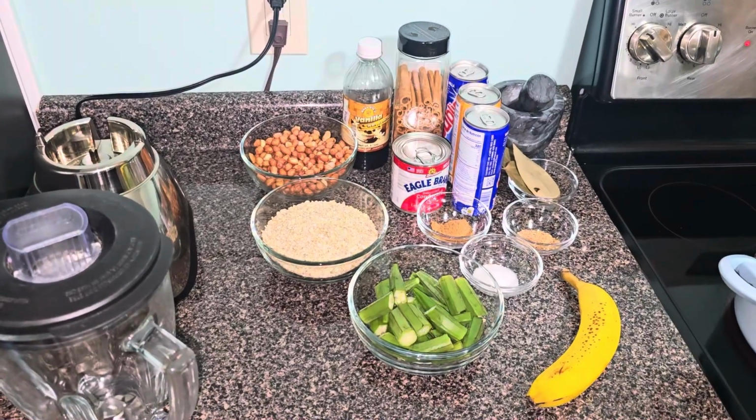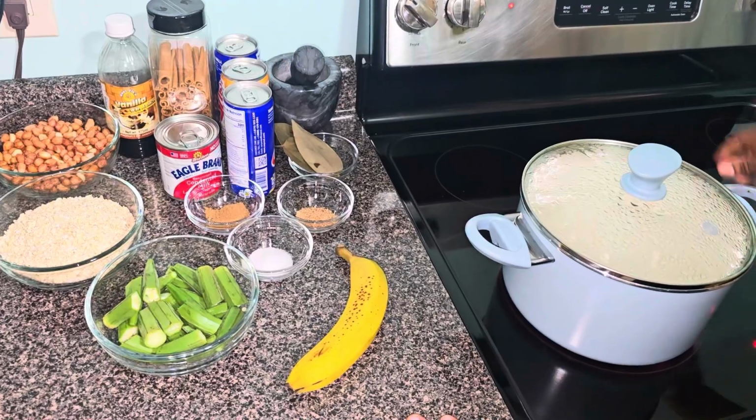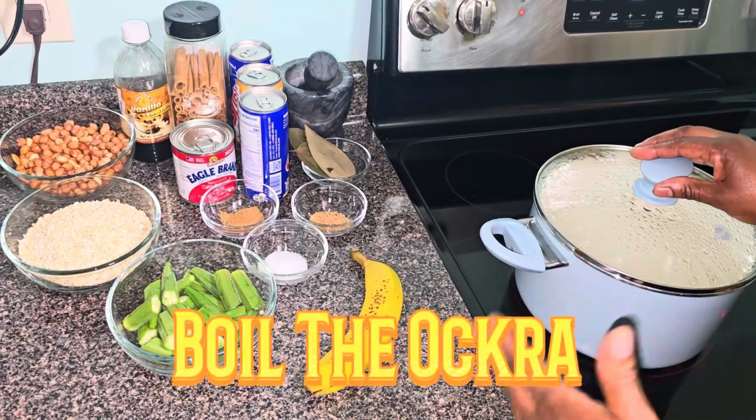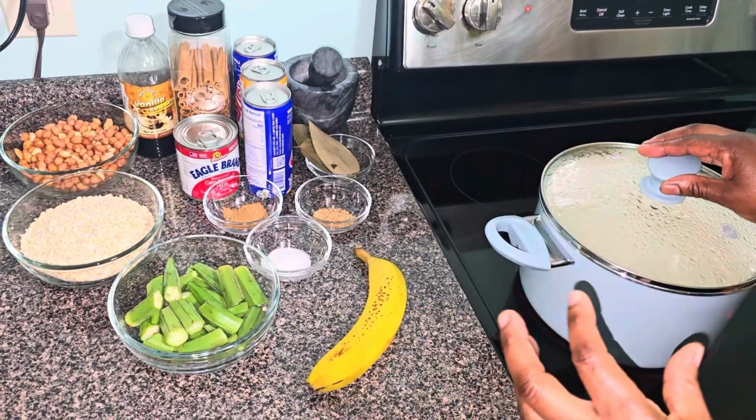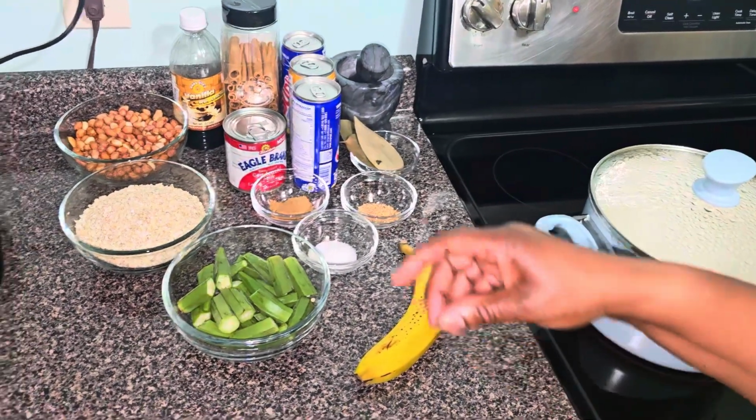So guys, over here I have my pot and my stove, and I turn it on. So I'm going to boil the okra for a little bit, and then I'm going to add spices to build the flavor. So watch me now.